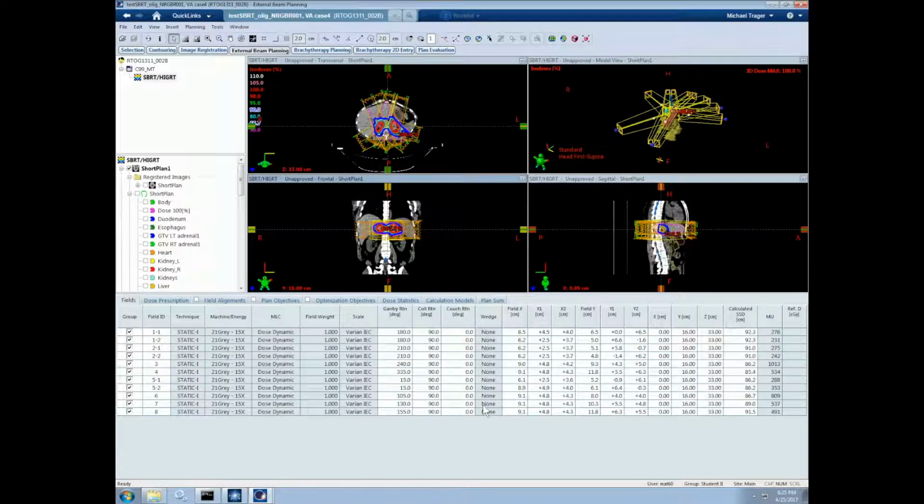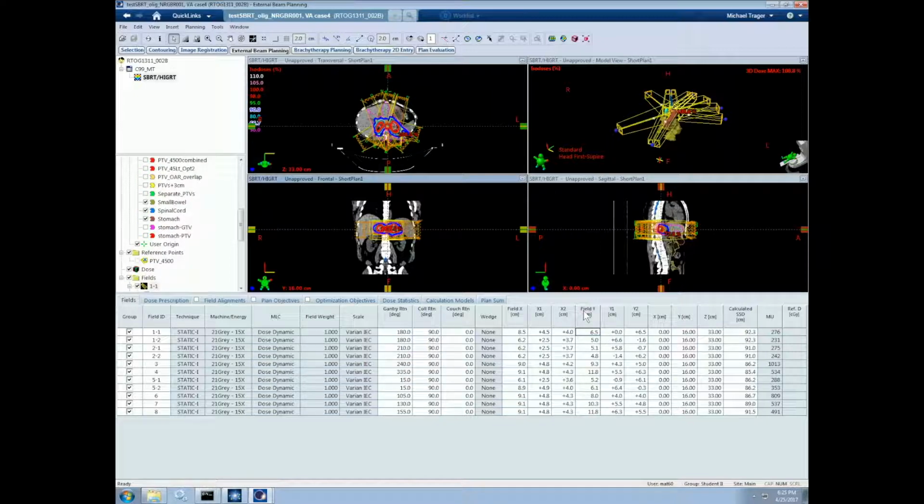We also have valuable information about the geometry of the fields. So we have the gantry rotation, collimator rotation, and couch rotation. We also have dimensions of the field as determined by the jaws, which are the primary collimators. We can individually set each side of the jaws in both the x and y directions specified by x1, x2, and y1, y2, or we can use a uniform jaw dimension, and Eclipse will use uniform dimensions for both sides of the jaws. To do this, we use field x or field y.